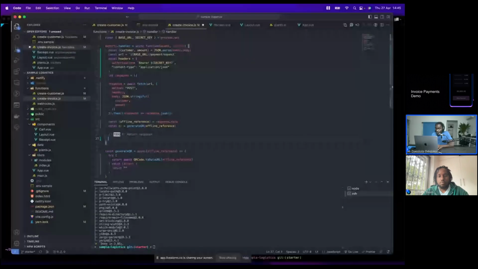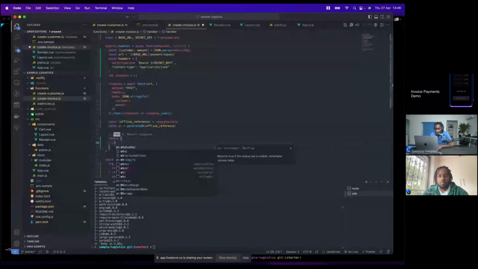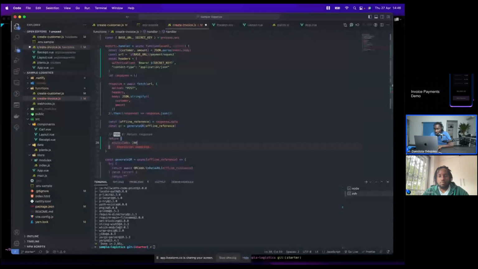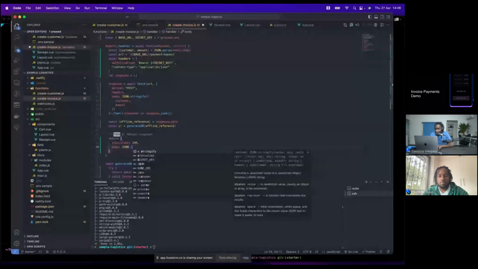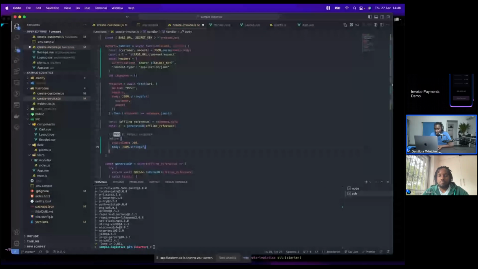To return the response to the front end, we can just have our return statement with status code 200, and the body is going to be JSON.stringify, and we pass in the offline reference and we pass in the QR.